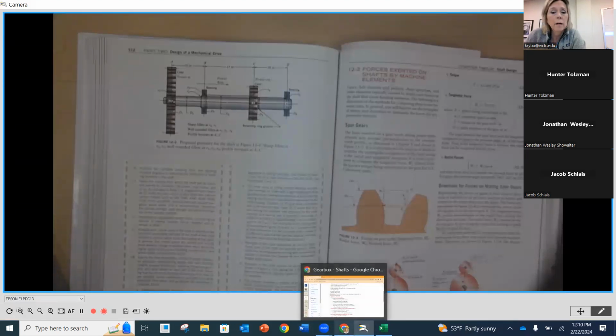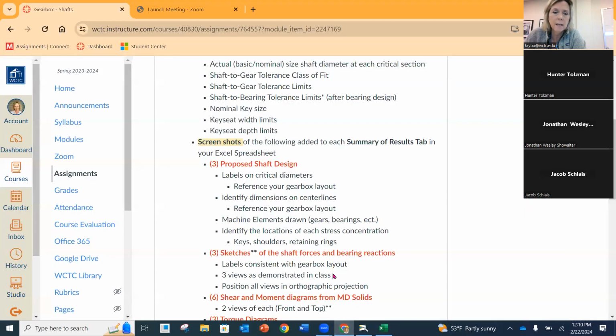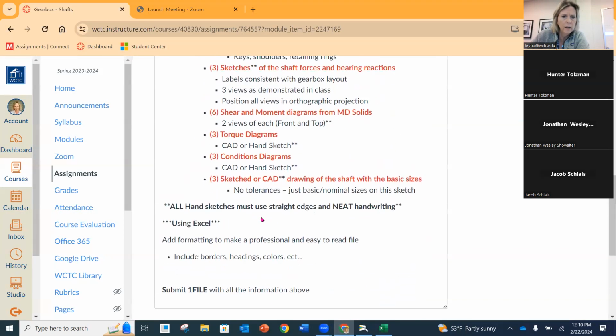Now, if some of you wanted to do that in AutoCAD, you certainly may. It can be a sketch, I don't mind, but make sure that it's a nice sketch. I have a little note down here: you must use straight edges and neat handwriting. This is probably not formally your capstone project, but it's in your last semester. It can be used as an article of proof when you go interview for jobs that you have done this type of design work. It's going to be an example of the type of work that you do, so you want this to be nice and neat.